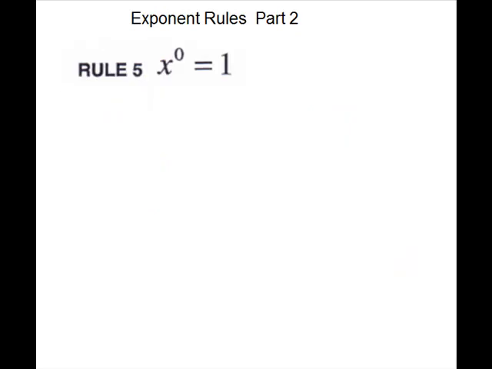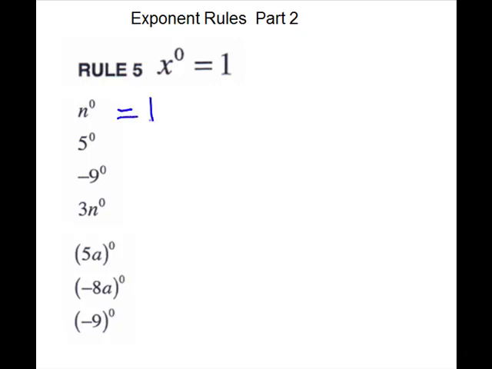We have one more exponent rule that is a definition, and this is something to the 0 power is equal to 1. What you have to watch with this is what is the 0 really with. So we'll look at a few examples. The first one is just a straight application of the rule, something to the 0 is equal to 1. The second one is also a straight application of the rule. 5 to the 0 is 1.